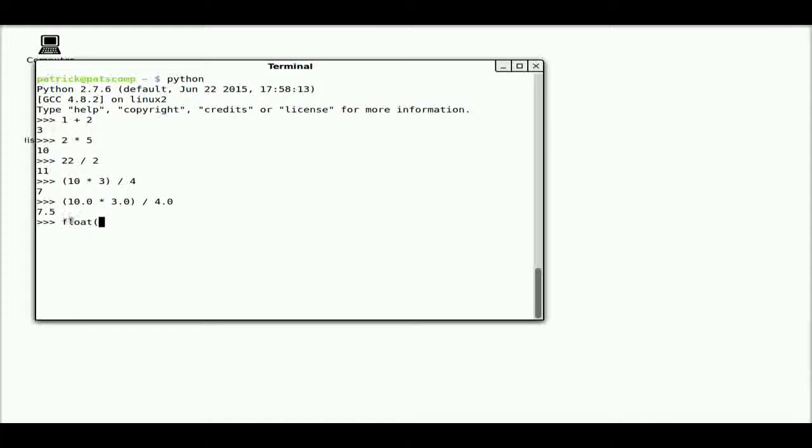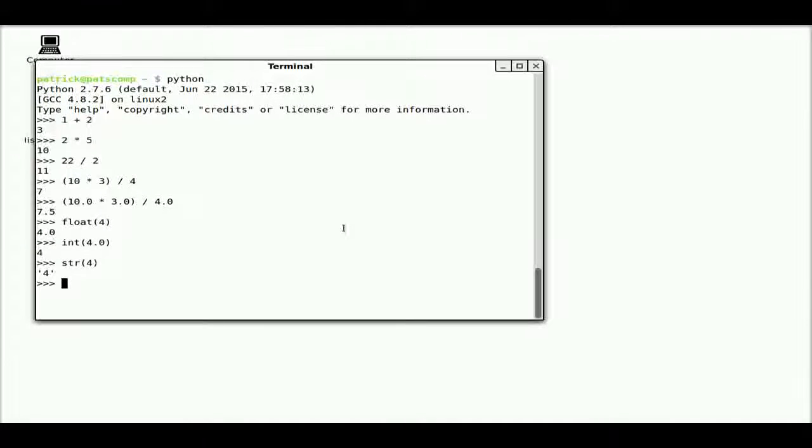So that's a function, float, which transforms any number you give to it into a float. So float 4. Notice 4 is an integer. It doesn't have a 0.0 at the end. You get 4.0. So it transformed 4, the integer, into 4.0, the floating point number. And you could also do int 4.0, and it's going to transform it into an integer instead of a floating point number. And you could even transform a number into a string. And then notice it has quotes around it. Now the data type of that number is a string.